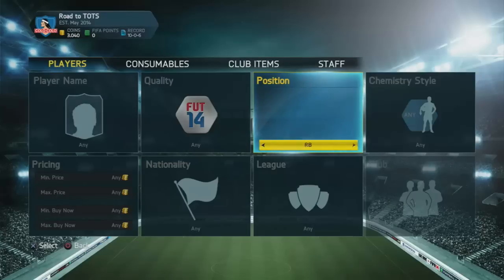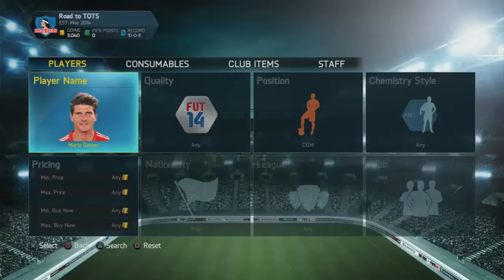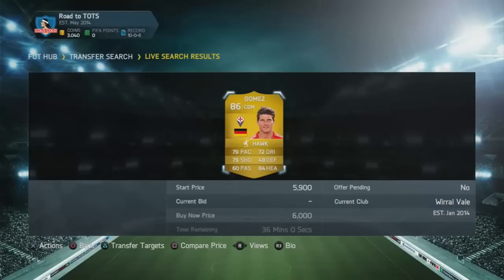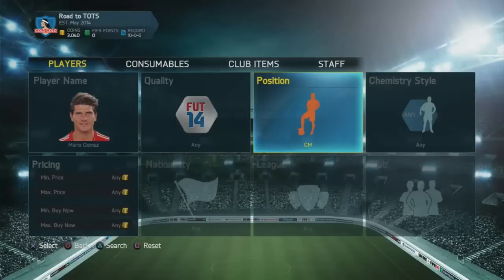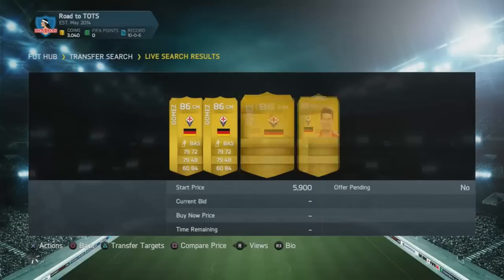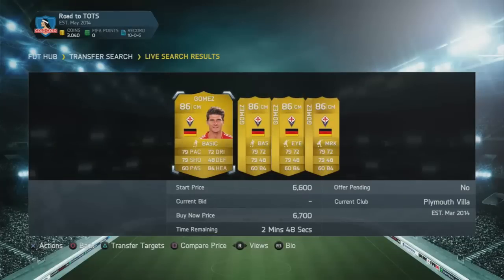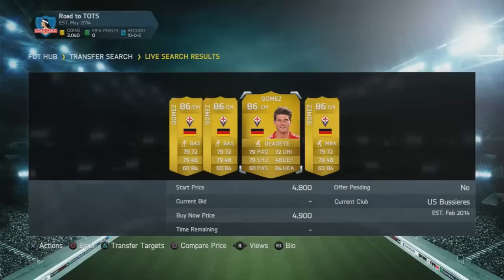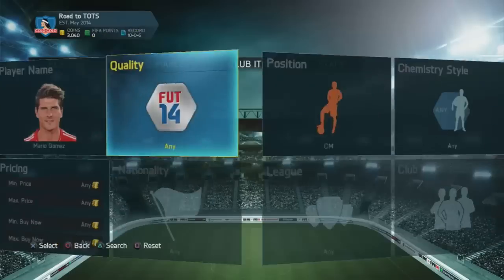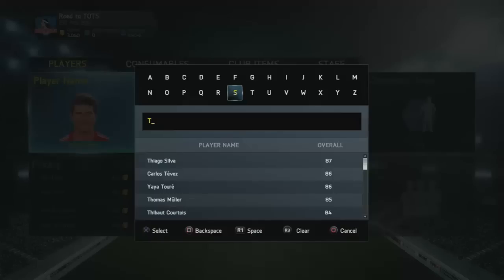For example, let's take Mario Gomez — a very good striker. Let's check him out in the CDM position to see if there are any deals. Here you can see a Gomez for 6k, which is not a deal because he usually goes for around 5k. Now here's one at 5.9k — this could be a possible deal. It's been on the market for about 24 minutes. Others are listed at 6.7k and 5.9k, so if you pick one up and sell for 5.7 or 5.8 you can make around 5,600 coins profit.